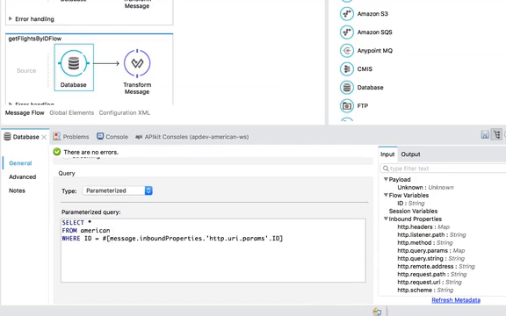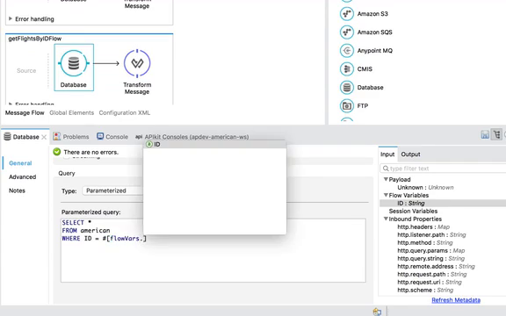And previously, we had this really long expression where we'd say message inbound properties HTTP URI params ID. Now, if you look to the right in the metadata explorer, notice there's a new flow variable available to us called ID. The flow variable can also be accessed through a Mule expression. So we can replace this entire expression with flowVars.id.